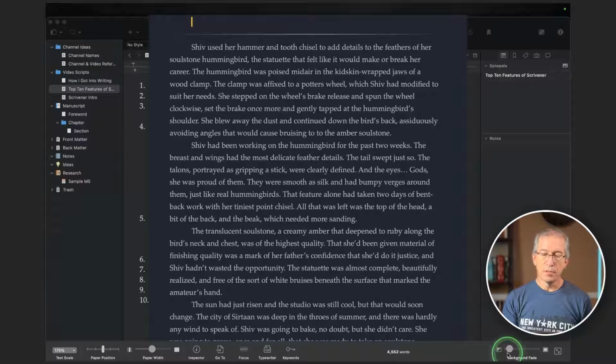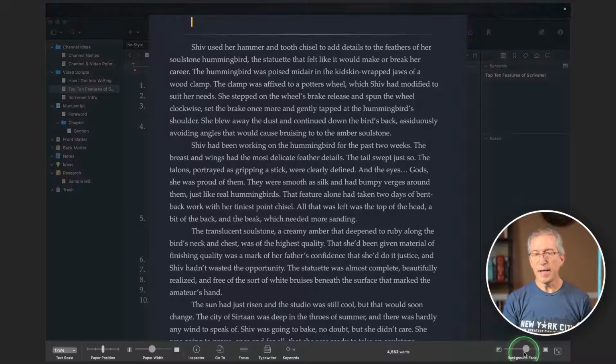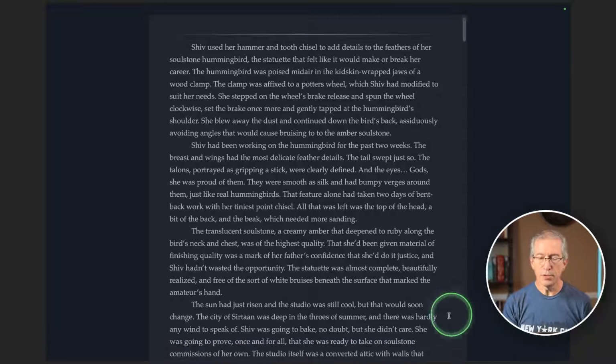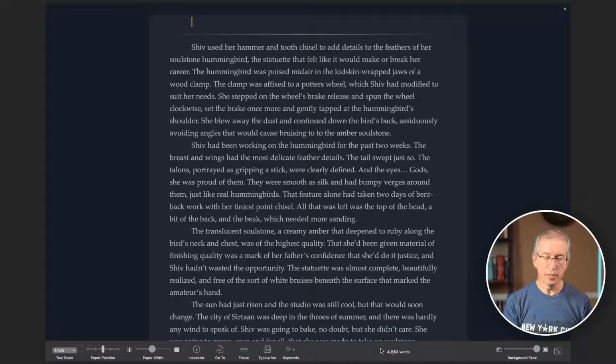So you can see if I slide this to the left, it actually shows the background. And if I slide it back in place, I like it fully hidden in the background. You can do that. All the editors show the current words in the current document. There's other fun features like the focus.